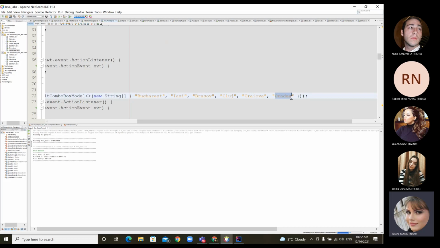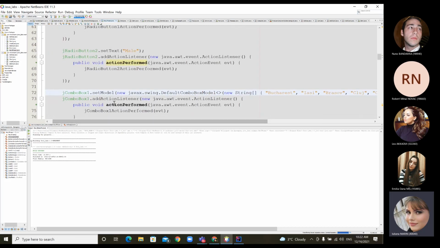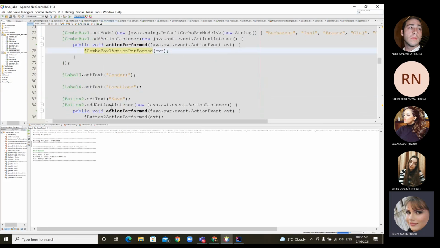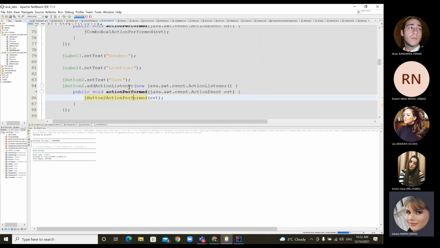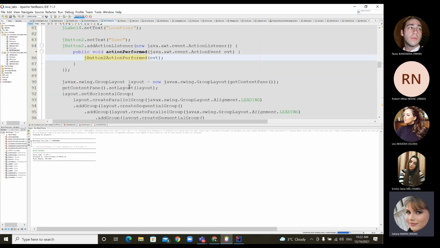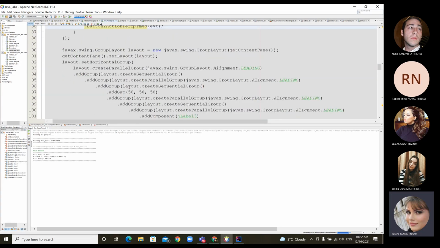Now, as you can see, we also have already the last added city, and you have the action associated to it, as well as for the second button. Now, it is not only enough to say that you have them, you also need to think about how you group them.